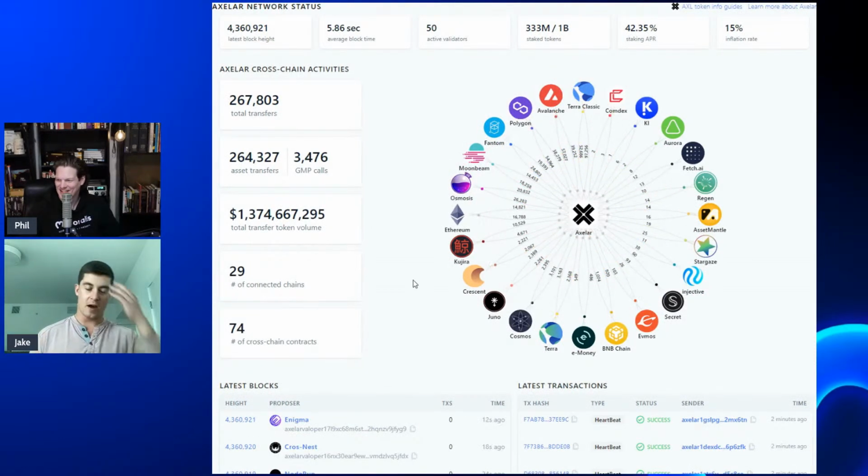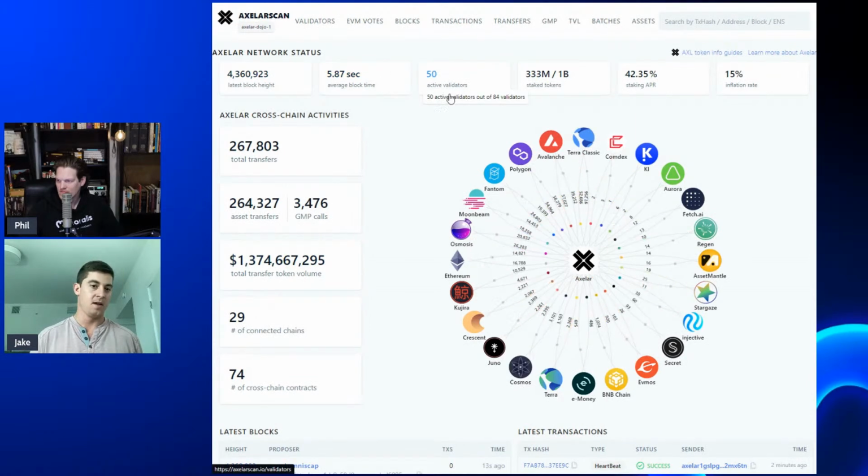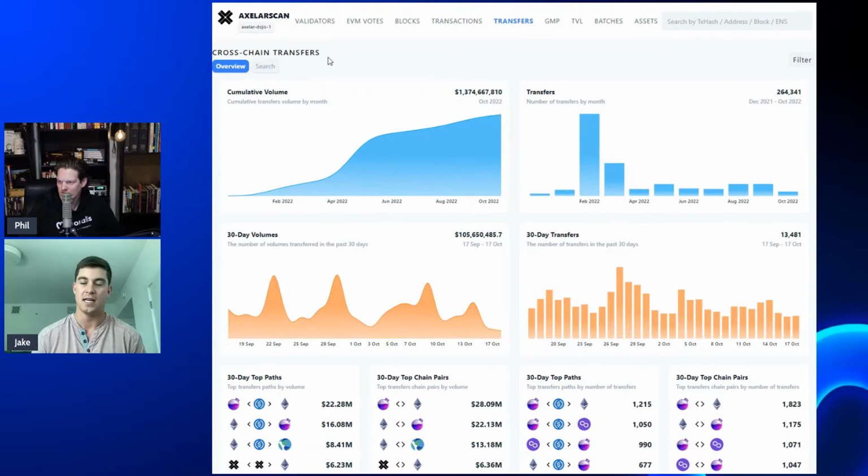So the interesting thing about Axelar, you can see all of our cross-chain transaction volume on here. You can actually see the state of each transaction happening across the network in real time. The whole thing is permissionless. So if something gets stuck, for example, you can do self-relaying if need be. But when we think about Axelar's stack, we have a fully permissionless decentralized set of validators that's essentially listening for and approving transactions that happen across our network.